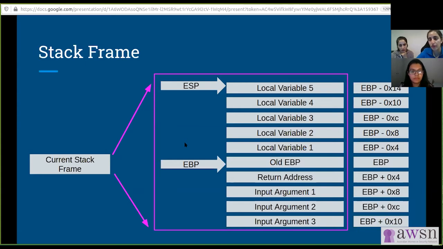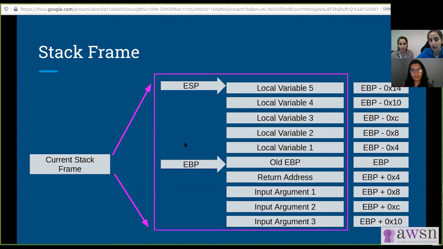And after this, when the execution flow needs to be moved to the function that's been called, it needs to know where it is required to return to. So after the input arguments, the return address is pushed into the stack, so the function knows where it needs to go back. And then we have the old EBP. If you remember, EBP was the base pointer of the function.